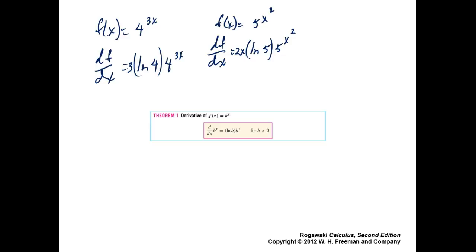Let's see how they did. They did 2 log 5 x, okay. They wrote it, and it's perfectly fine. Our way is just as good. They wrote the numerical part first, 2 log 5. That's just some number, maybe an irrational number, but it's just some number, times x times 5 to the x squared. Okay. I don't see that it's any clearer, but I sort of see what they're doing. They're getting the coefficient out front, and then the product function here, x in front, and 5 to the x squared out there. Okay, that was example 1, parts A and B.